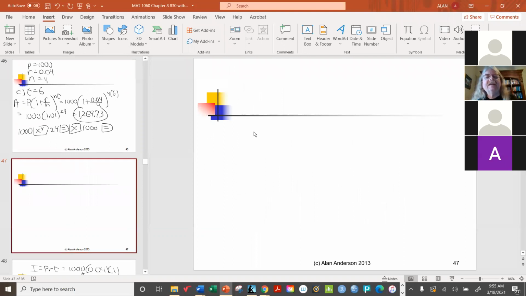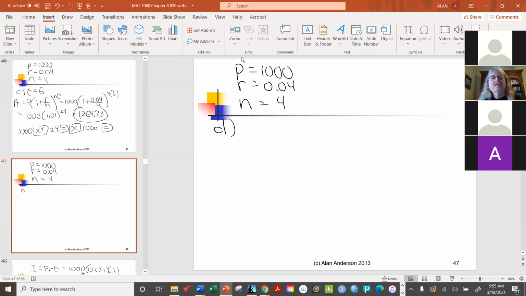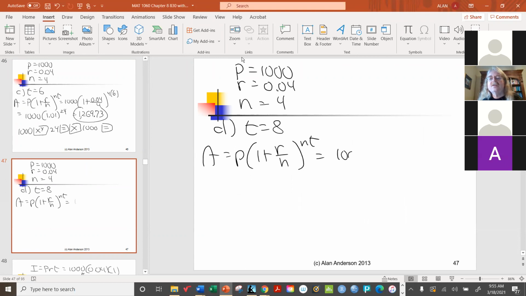And then sadly enough, that has to be the last example of the day. But I think that by now you're pretty good at this formula. Anything that I throw at you, you should be able to handle it without any difficulty at all. Now, there is another formula coming up later on in this chapter that's even messier than this one, but that's okay. We'll build up to that one too.